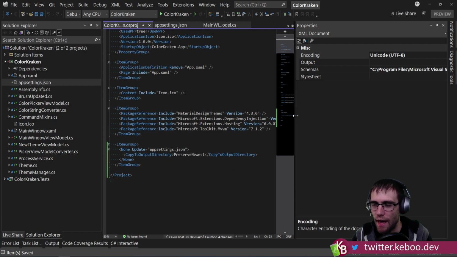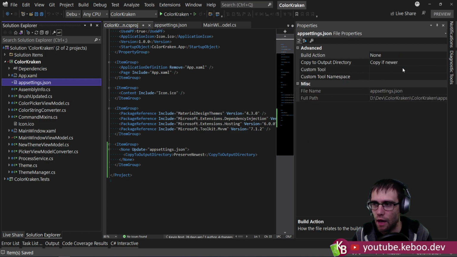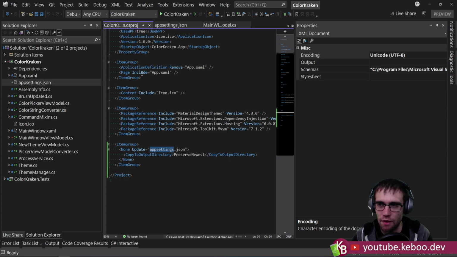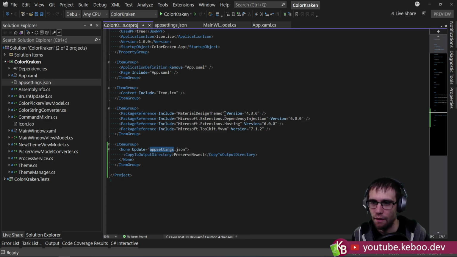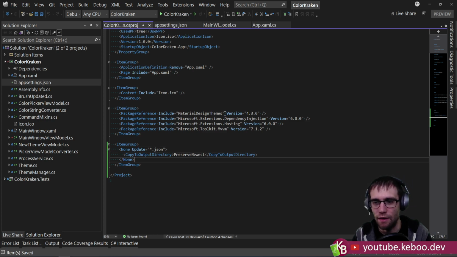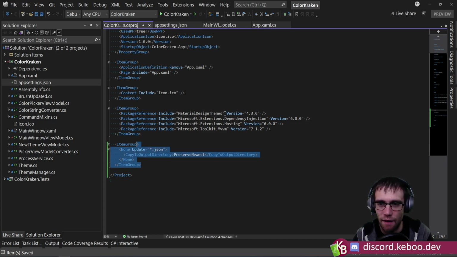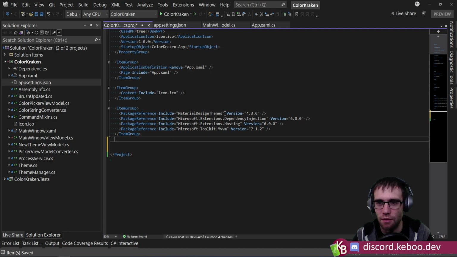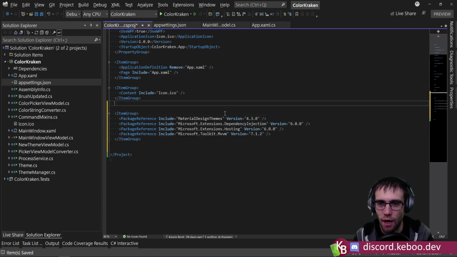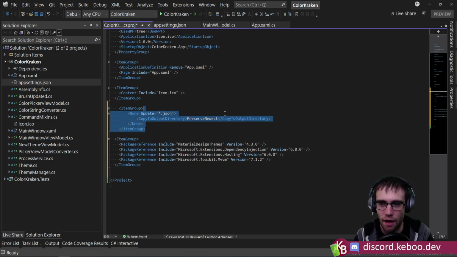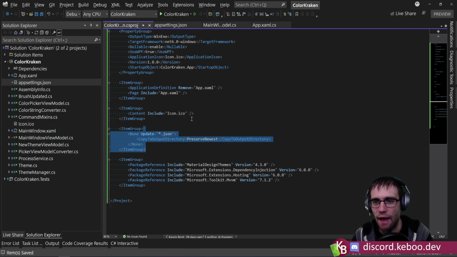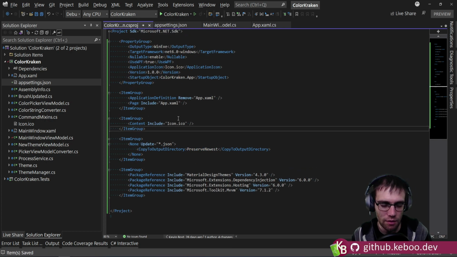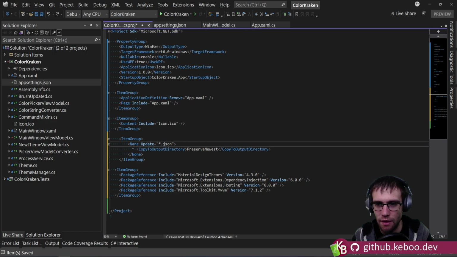But you'll note when we edit it through Visual Studio, the helpful UI does what we want, but it does it very specific to an individual file. I prefer to do something more akin to this, that says, if I add a JSON file to my project, always copy it.